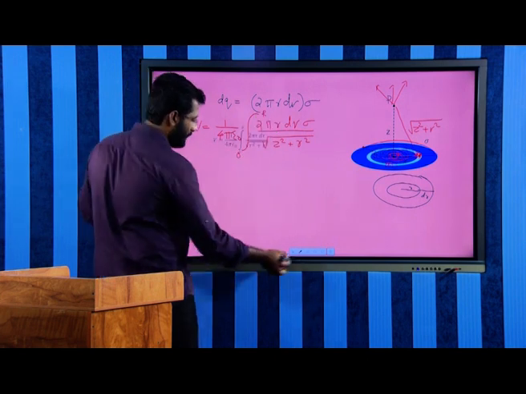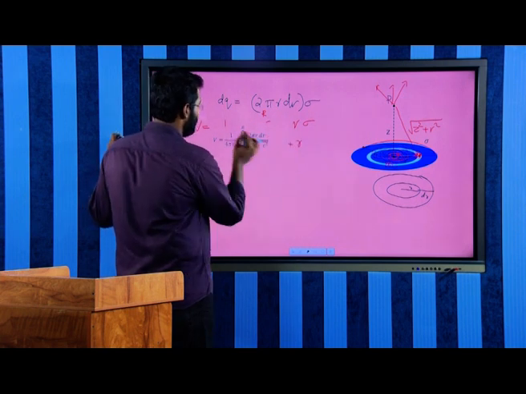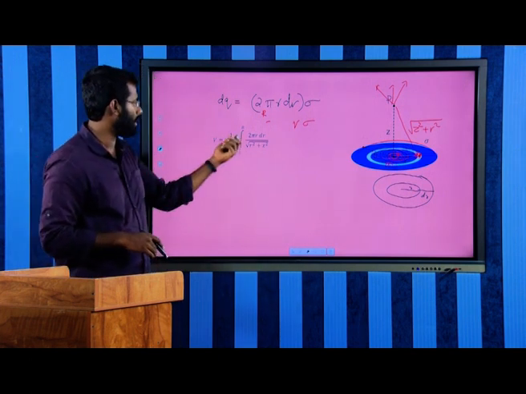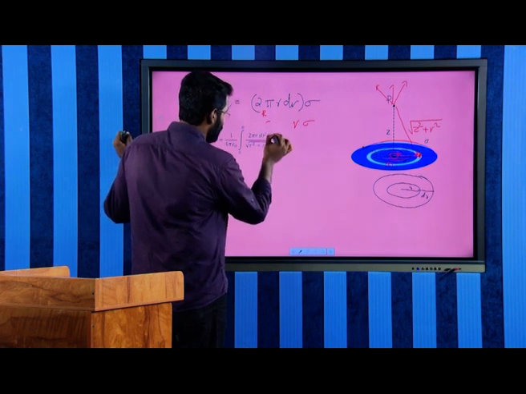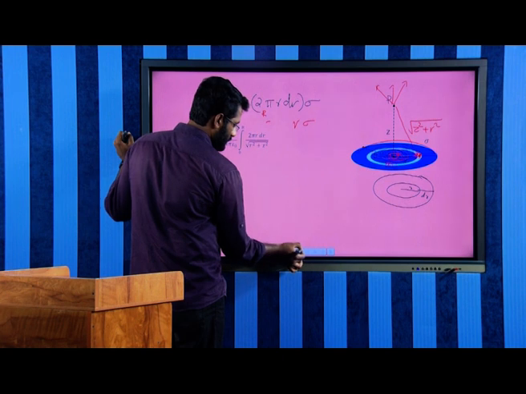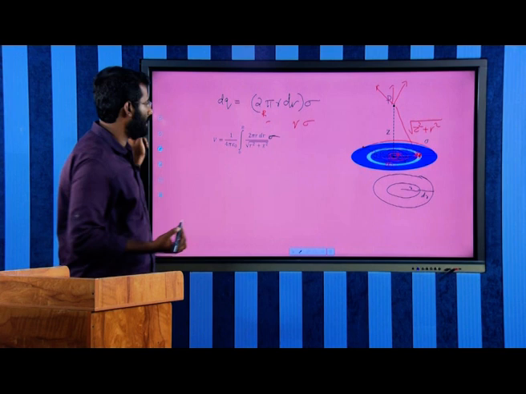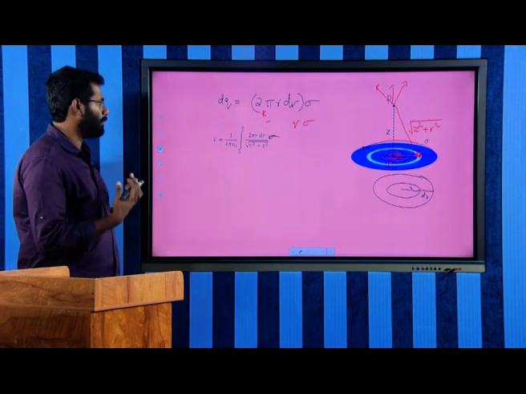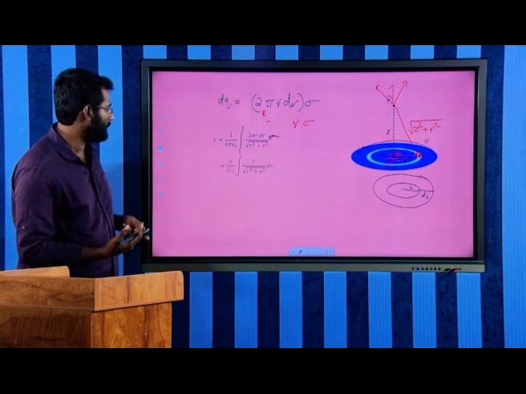So, this is the exact expression: you have to integrate from 0 to R, V is equal to 1 by 4 pi epsilon 0, integral from 0 to R of 2 pi r dr. So, there is a sigma missing. Here we have a sigma too. Just wait. So, there is a sigma. So, 2 pi r dr sigma divided by root of r square plus z square. So, you have to integrate it to get the final answer.